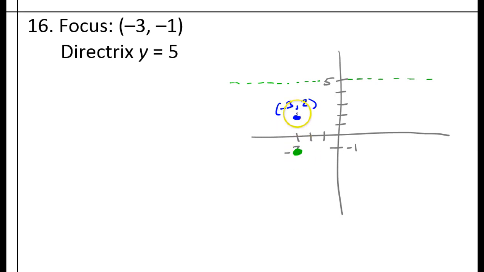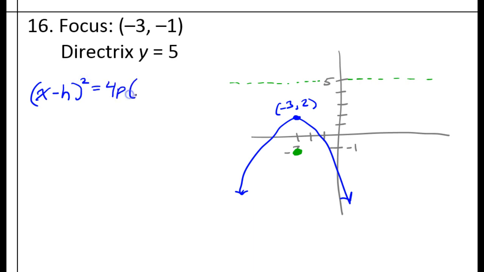So if that's my vertex, that tells me a couple of things. First of all, we're dealing with a parabola that is opening down. It's a vertical parabola. So when I have a vertical parabola, I know that the x part of the equation is going to be squared. So my model is x minus h squared is equal to 4p times y minus k, not squared. If it was sideways, the y minus k part would be the squared part. Also, since I know the vertex, this is my h and my k that shows up here and here. So the signs will change. So I will have x plus 3 squared is equal to 4p times y minus 2.